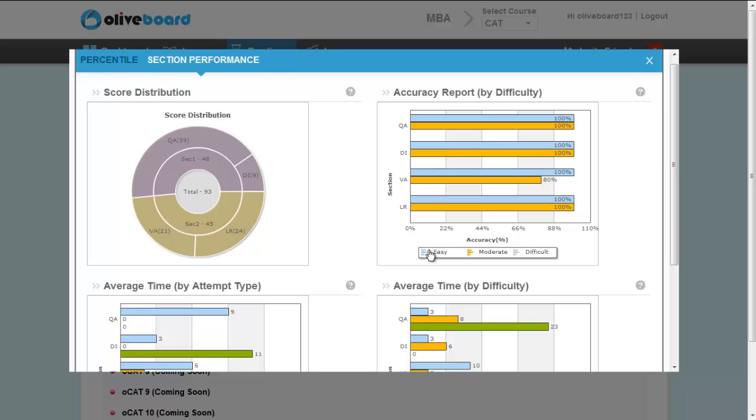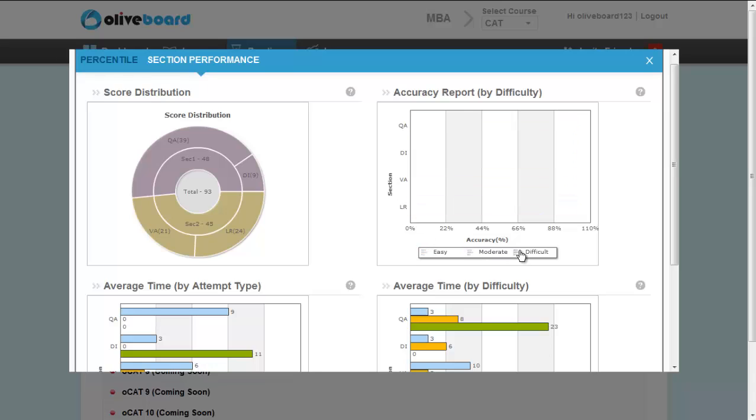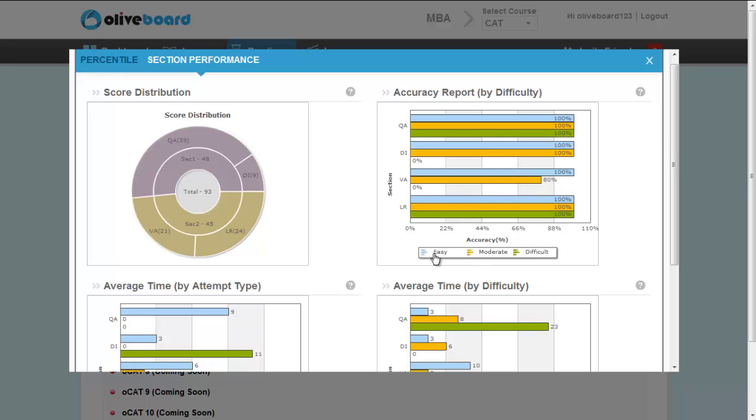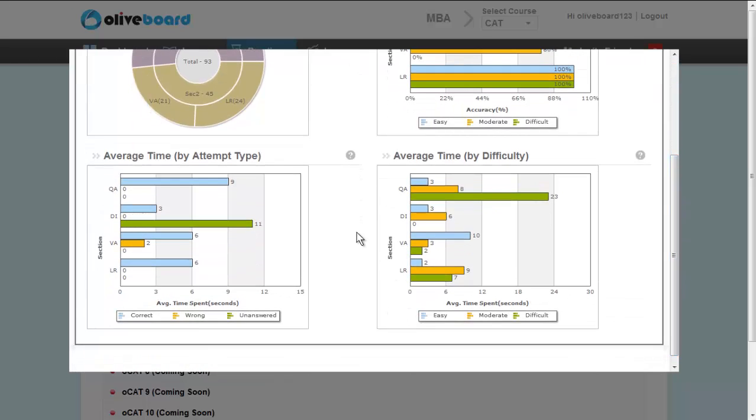You can click on easy, moderate, or difficult to remove the data for that particular legend. Similarly, the last two graphs over here show you the time taken for easy, moderate, and difficult questions, or for correct, wrong, and unanswered questions, again listed by section.